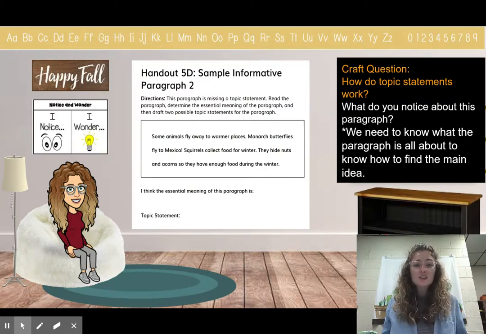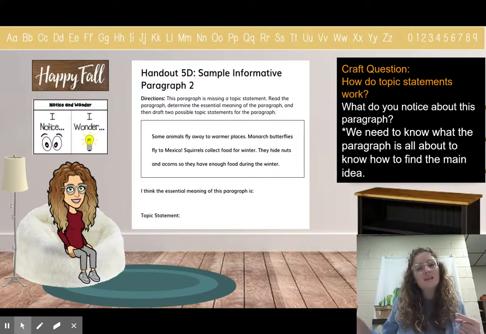They do these things during the season of fall. So I need to think of a sentence that I can put first that will help my reader know what I am writing about. So I could say, some animals prepare for winter during the season of fall, or animals are getting ready for winter during fall, or during fall, some animals start to prepare for winter.